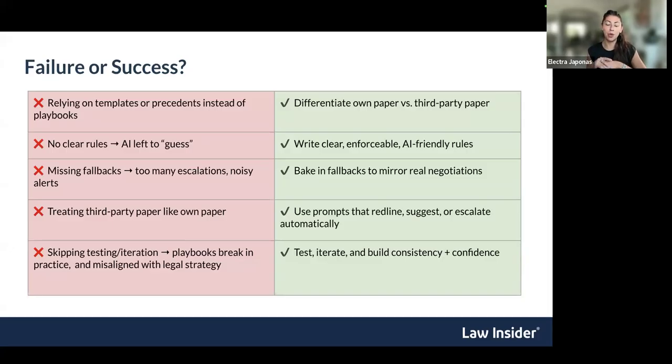And then lots of people perhaps don't fully appreciate the importance of testing and iteration. So when a vendor like us will deliver a playbook to you, or when you create your own playbook, don't expect it to work first time. All you can do in the beginning is set out your rules and get the AI to look at those rules and then implement them into your contract. But as you do more and more reviews, you might find that actually the AI is not exactly picking up what you need it to, in which case you need to be comfortable enough with going into the prompt and iterating on the prompt in order to make it better.